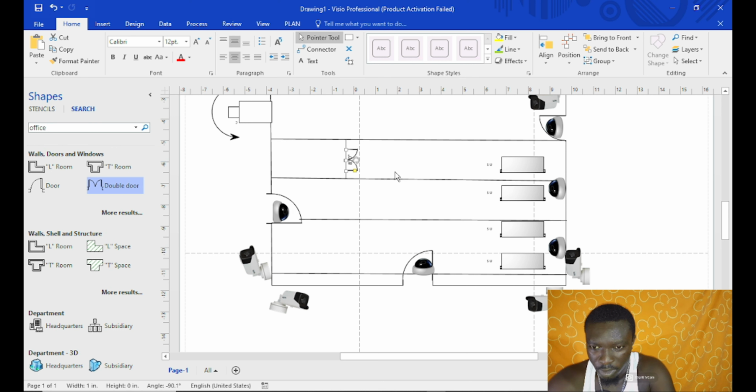So there is an office space here. Okay, basically that's what I'm doing. So this is the door, the entrance to the office. That's what I'm basically designing.